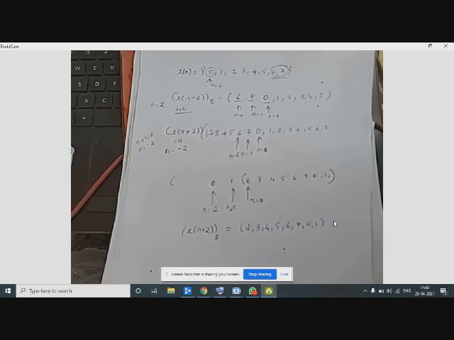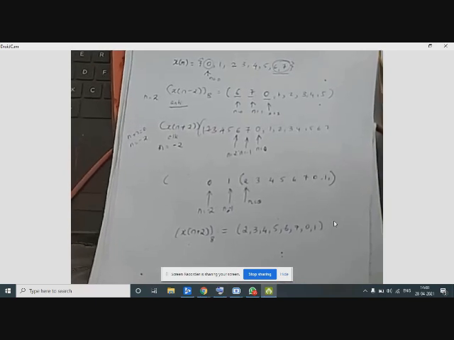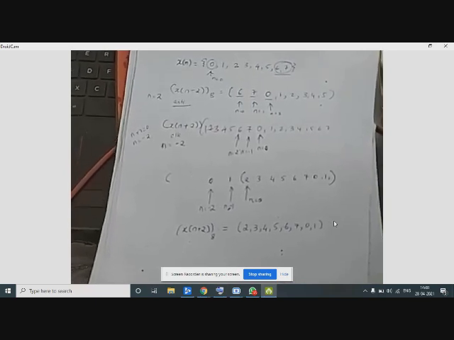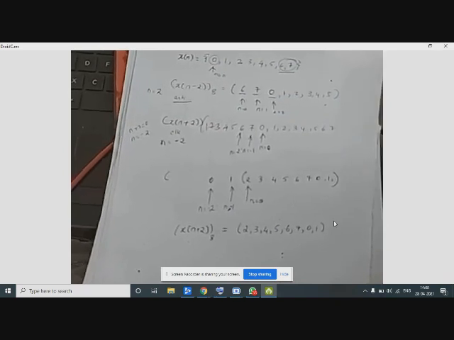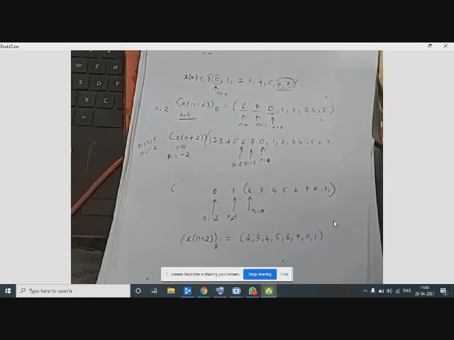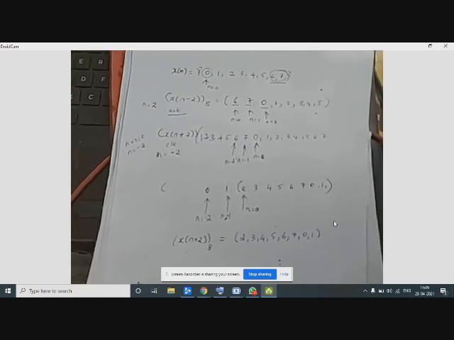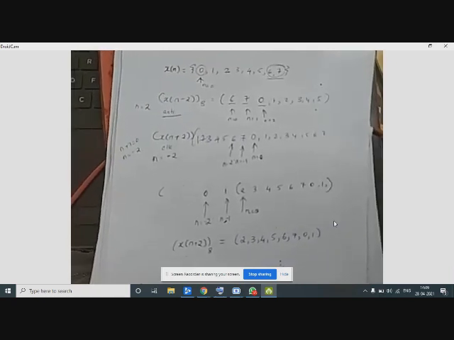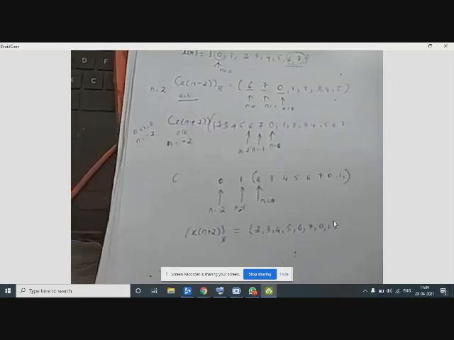So for n minus 2, it gets shifted one side. That means the last two sequence comes in the front. For n plus 2, the first two sequences go to the last. That is what has happened. How it has happened, I have written here. The sheets, whatever I am writing, I will post in the classroom like I did yesterday, with the date. All right. Okay, fine. This will keep aside then.